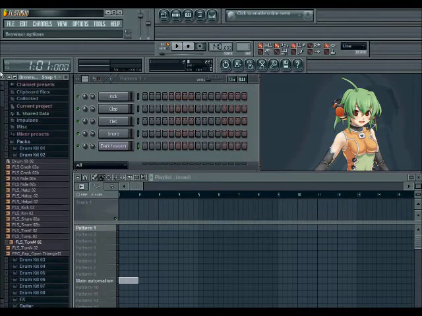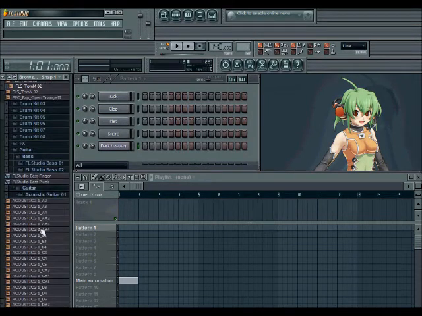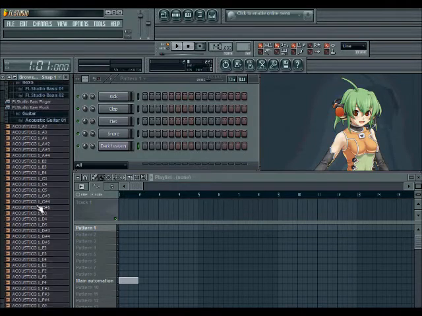So let's head over here to the left side of the program. Now, these over here are called, what are they called? Packs. And I believe that's actually the only name that they're really called by. I guess you call them music packs or whatnot, but I just prefer to call them packs. And basically what packs are is individual sounds, as you guys can see when I click this.